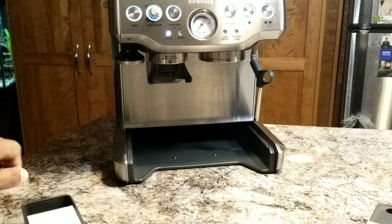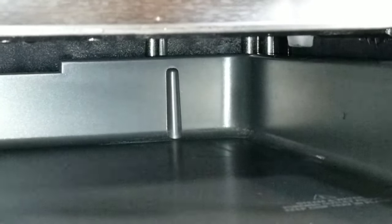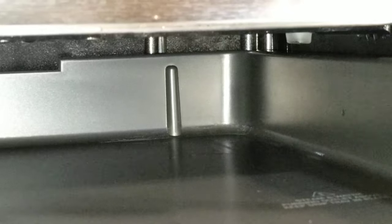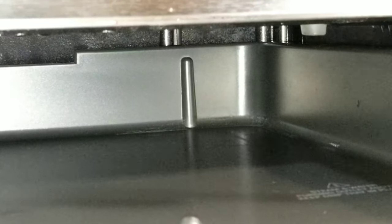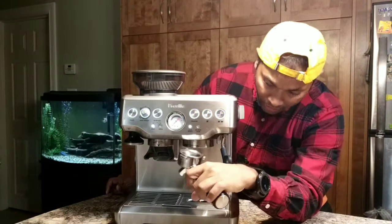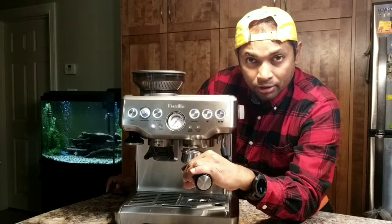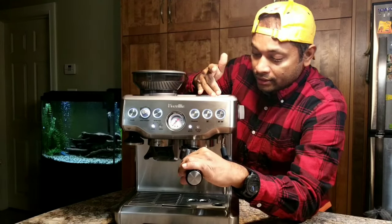Now, if you remove the tray and look closely here, if you look at your right corner there, that's a spout for the excess water that comes out, especially when you switch on your steam wand, the excess water and steam come out through that spout. Another thing to note is that Breville has this feature where you get a dry puck after making the espresso. So if you leave the water filter in here, the machine will suck the water from your puck, and then it drains through the hole that I showed you under the cover here.